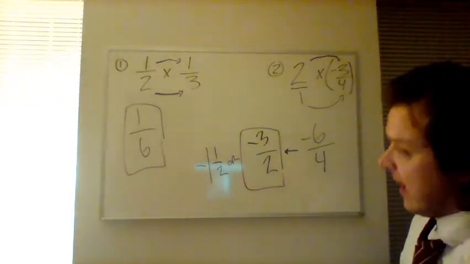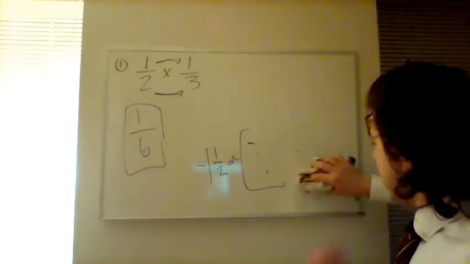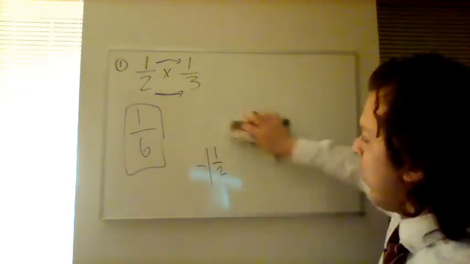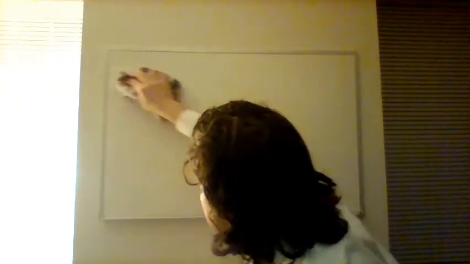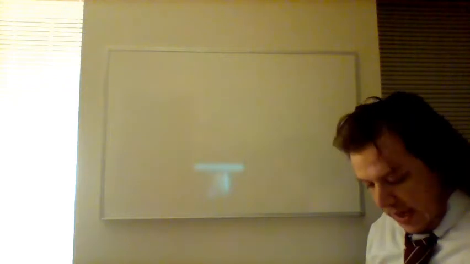All right, so we're going to stay on page 312. We're going to try a couple more examples, two more examples of multiplication, and then we're going to try division. So let's look at number 3 here. I'll put them both on the board.